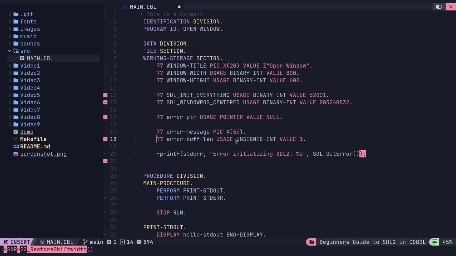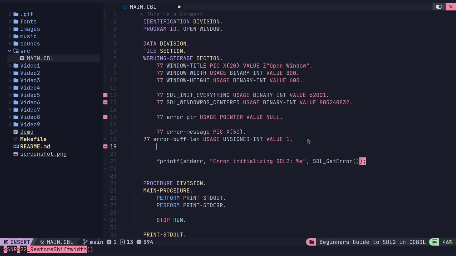Okay. So the other thing that's kind of strange is in COBOL, when you're indexing into their version of an array, it's 1 based. It starts with 1. So because of that, this value here is going to start with 1. And I'm going to use this to index through the string that I get back to find out where the string ends, because I need to know how long the string is that comes back. And here is going to be my buffer that holds the actual string.